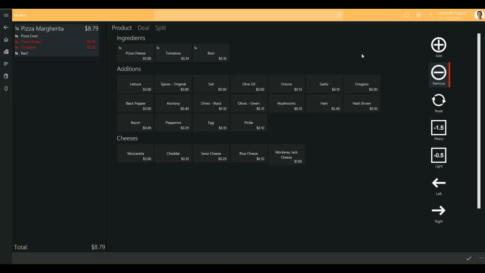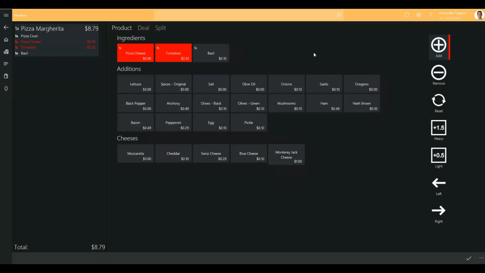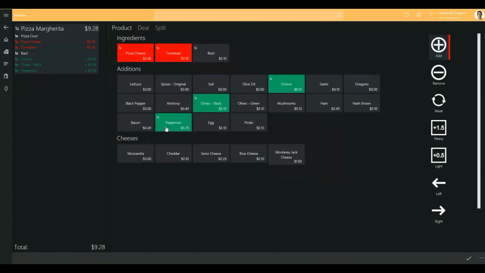So from there, we can actually start adding toppings. So when I click over to add, you can see that my pizza crust and my tomatoes, the 2 toppings that I've decreased to 1 quantity, have turned to red. This tells our checker, our cashier, our wait staff that there is a change in the recipe right there in the point of sale. Very clear, very concise. From here, I can start adding toppings. So I'm going to go ahead, I'm going to add onions, I'm going to add black olives, and we'll throw some pepperoni on there. So currently our entire pizza is covered with onions, olives, and pepperoni.